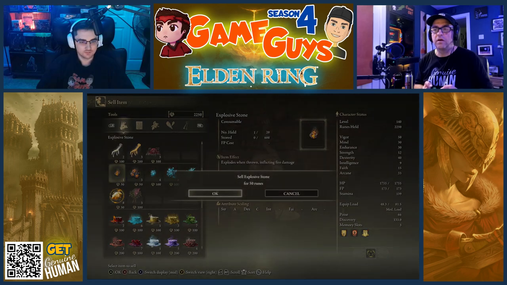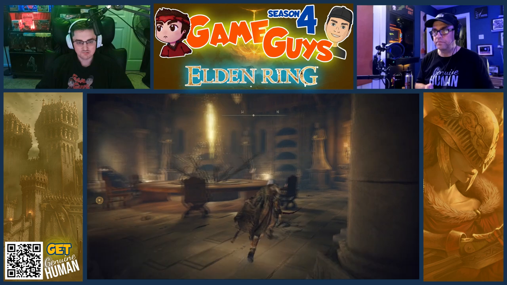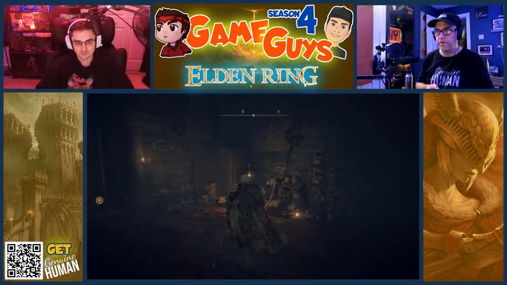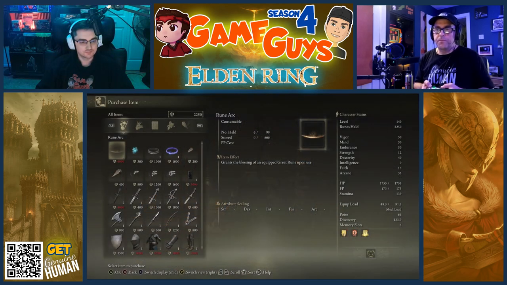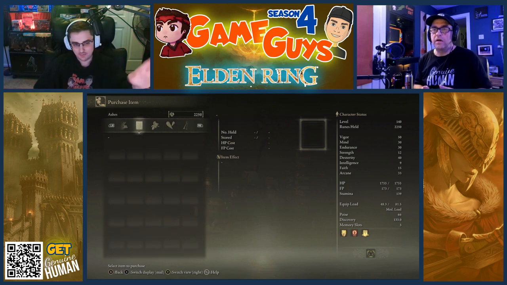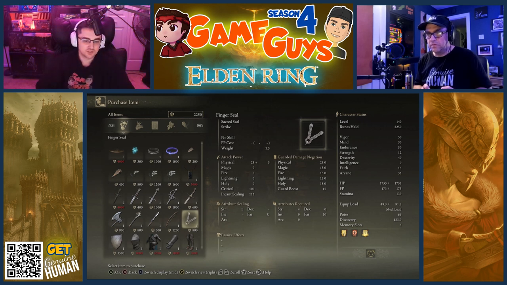All right, we should be good. Back out. Now go to the Twin Maiden Husks. Purchase. Go to the far right in the menu. No, don't tab. Stay in that first menu, but go all the way to the right. Now go down three times. Those finger seals right there, that's what we want. Okay. Buy that.